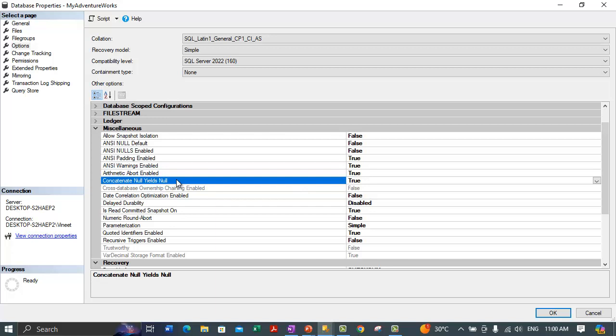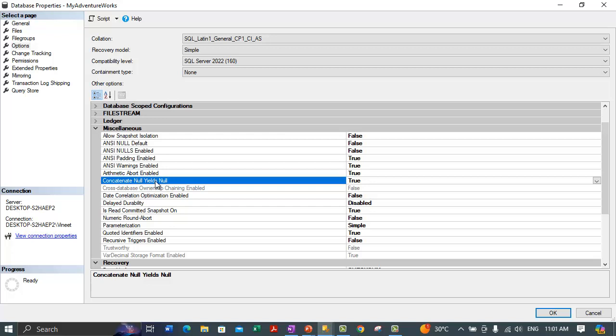So this option is concatenate null yields null. Basically it specifies the behavior when null values are concatenated using the plus operator in SQL Server. When this property is set to true, if we add null to any string, it will return null, as indicated by the definition.